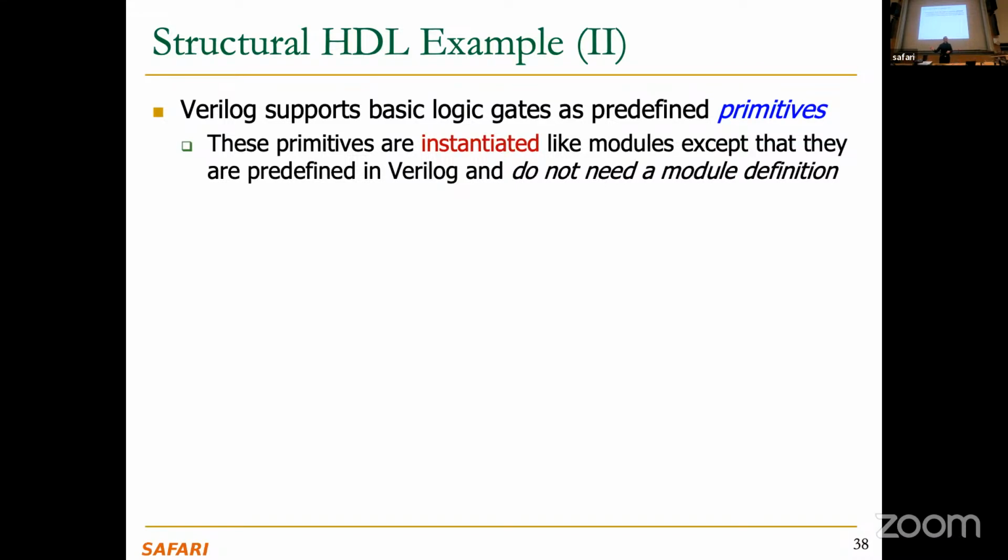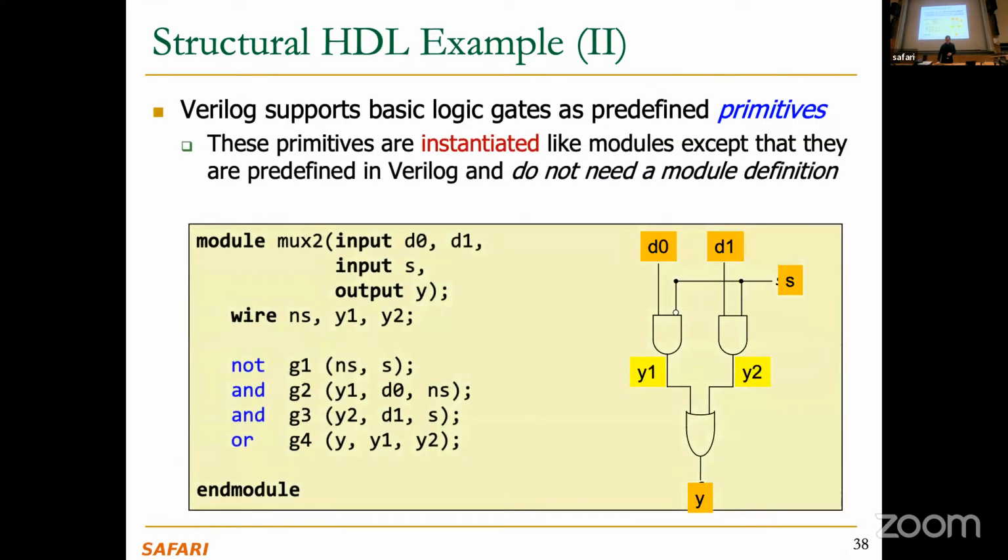For example, an AND gate. You don't need to define an AND gate in Verilog. These are basically primitive functions in Verilog that help describe hardware. So this is a multiplexer, as you can see. It's a 2-input multiplexer that you've seen, and by this time you should love this thing. It's beautiful. It's a selector, right?